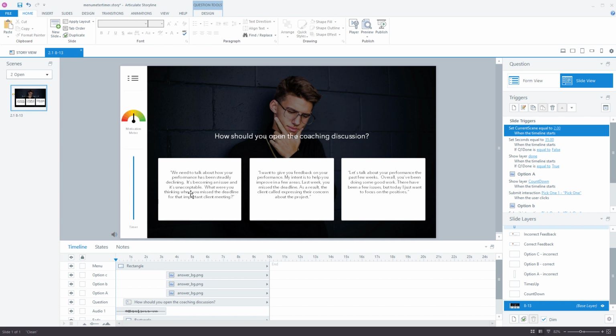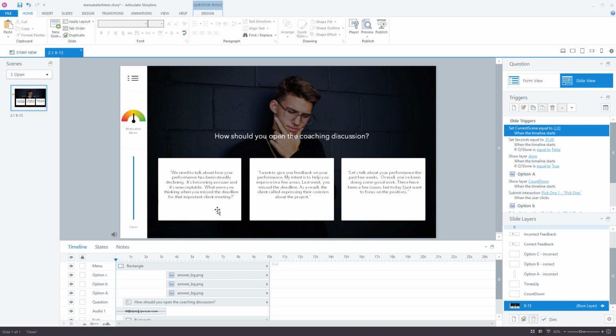Each wrong answer will take a point away, and each right answer will add 2 points. And that matters because the motivation meter is based on the points that you're collecting as you go through the questions. In this case, we only have 1 question, so the motivation meter is going to swing a bit wildly here, left and right, because it's only factoring in 1 question.